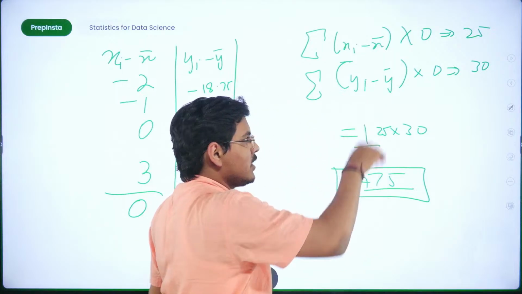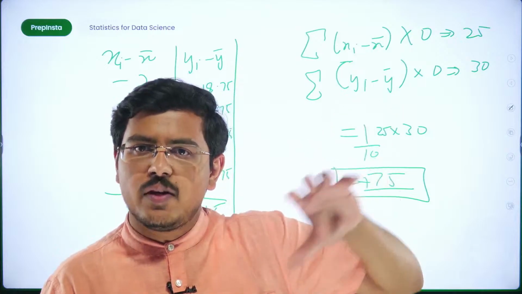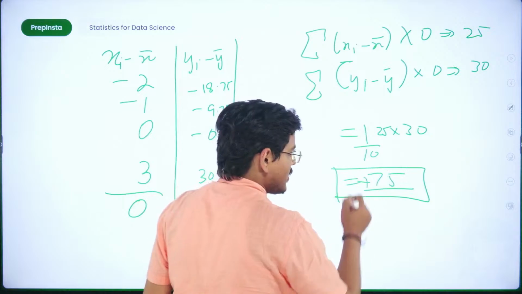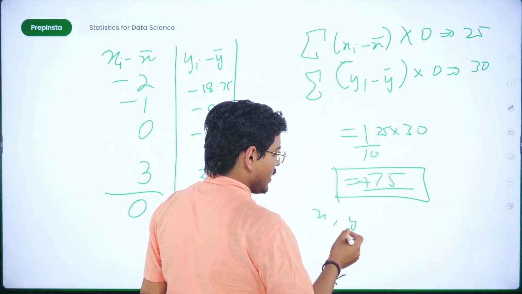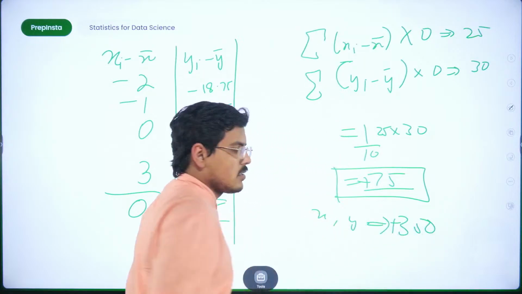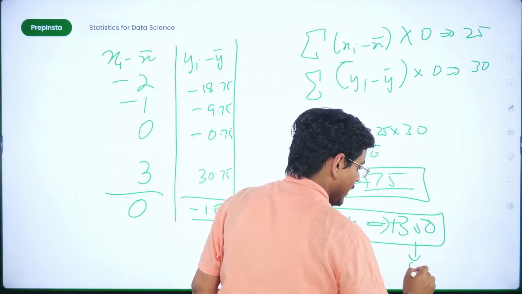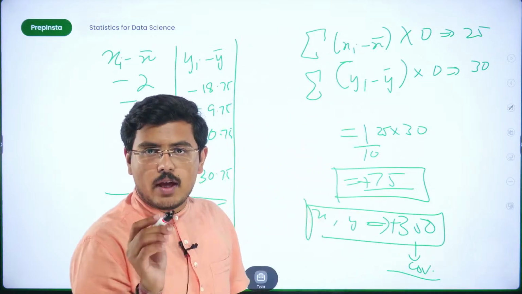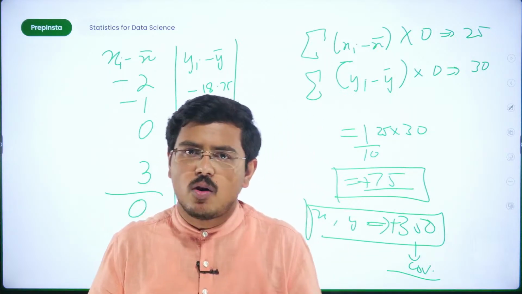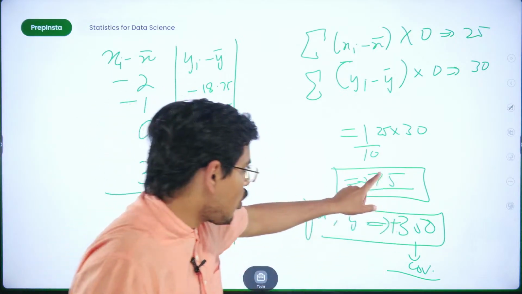What are the advantages of covariance? One is you can quantify it. You can see the spread of data, how it is varying. And the disadvantage is, here you got plus 75. For some x and y, you can have 350. Plus 350 also can exist for some x and y. If these values exist as covariance, which is strong? Somebody would say 350, but reality is not this. 350 is not stronger than 75, let me tell you.